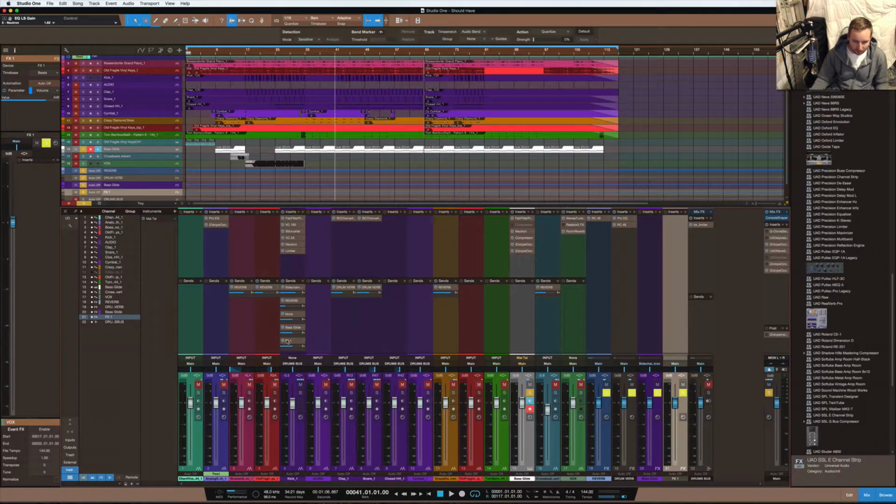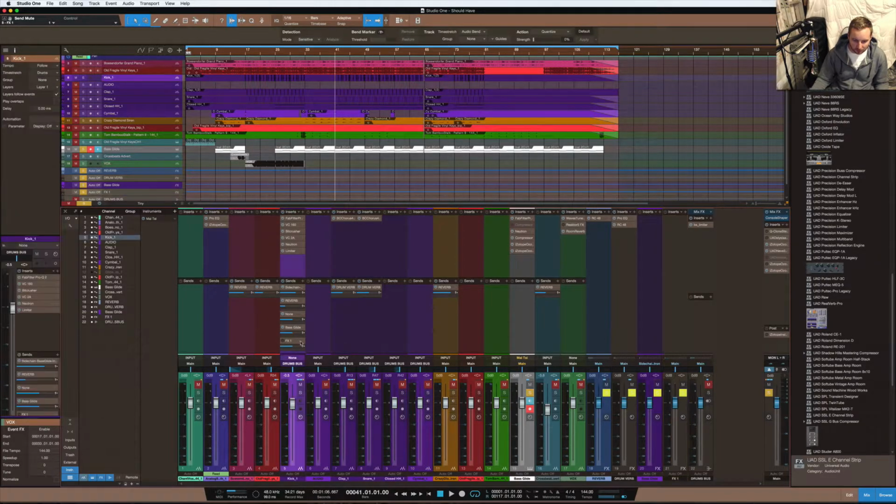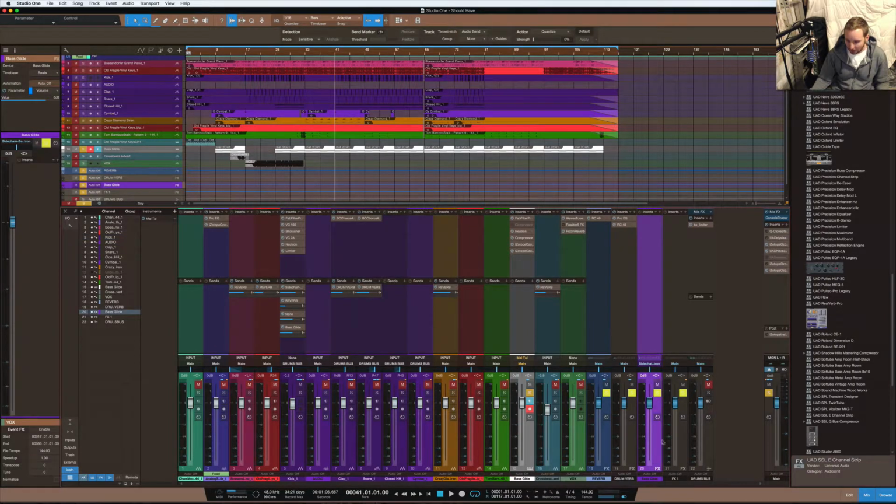If I close that off here, I'll just show you this one because I don't really need this anymore. So you create an FX send. This is the FX send that I created. That's the bass glide. What I did then was I sidechained that amount of the actual kick. So that was sidechained to the kick there. As you can see, this is sending some of the kick to this FX send.